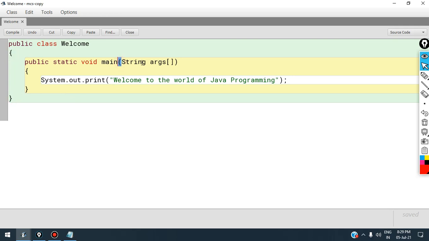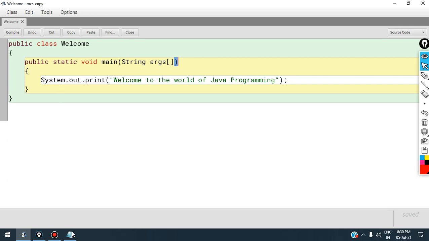This parenthesis, or the circular bracket, these are tokens. So whatever symbols or words we use while creating the Java program all have a special meaning.